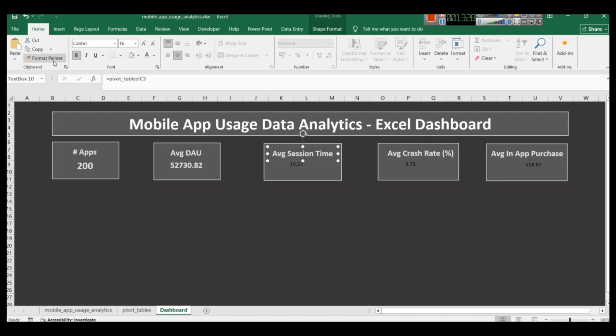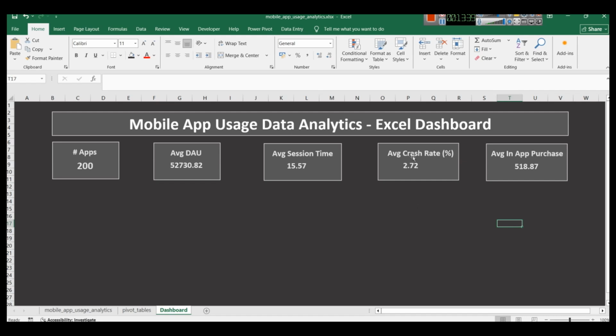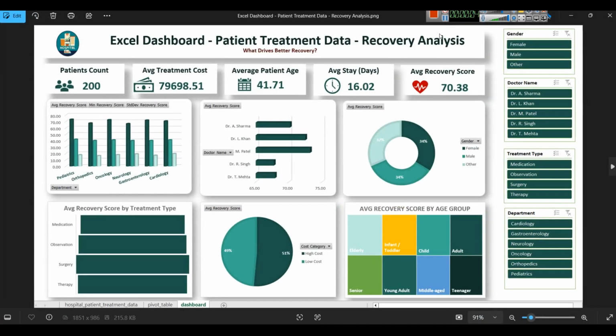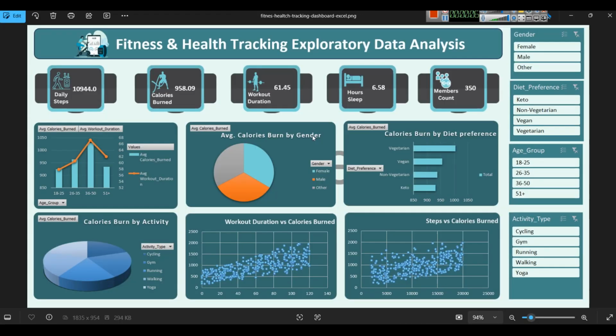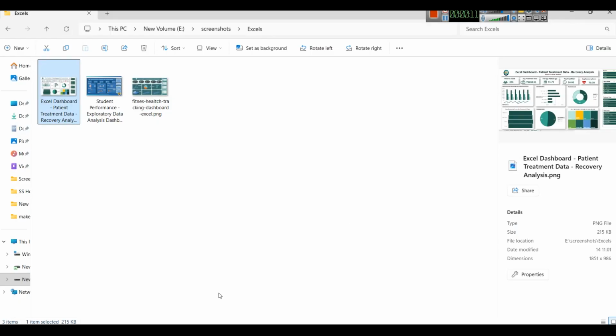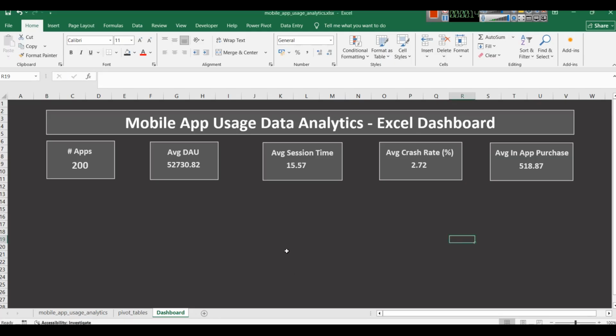again, format painter, we have to apply the same formatting to these numbers, and this is how you can do that. We are using a black and white kind of interface. You can use a more colorful interface, like you can add more colors, which can be easily done here. Like here are some examples that you can see. These are all Excel dashboards. You can see how we have used different colors or color schemes here. So in a similar way here also you can set colors and all. We are just using this kind of interface.